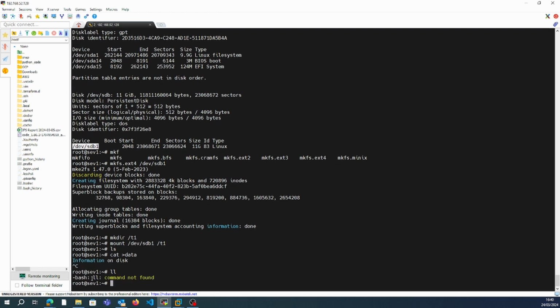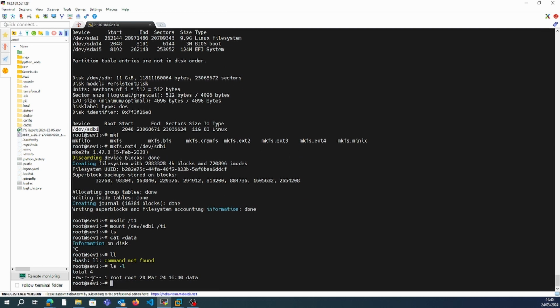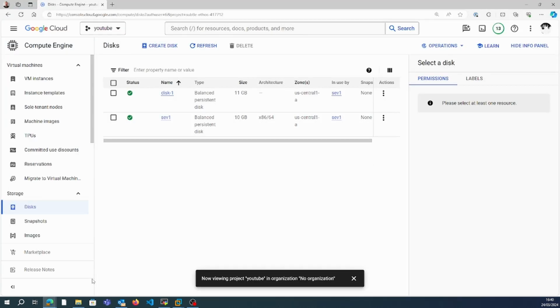So this data has been written, and this is the way we can make use of the disk.